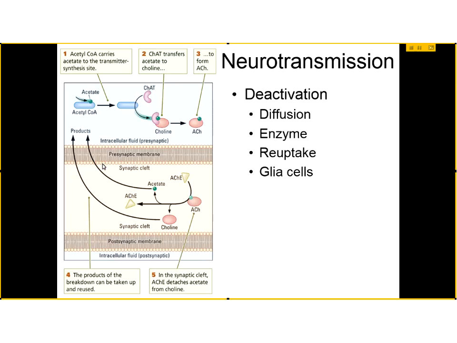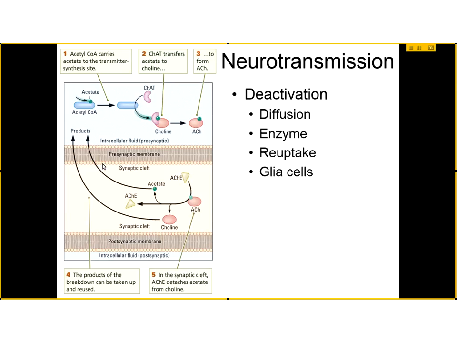We have an action potential that we can initiate and terminate. We use rate to code the intensity of stimuli. How does that work in the chemical transmission that occurs at the synapse? Well, we have 4 different ways that we can inactivate the neurotransmission signal. First, and probably the simplest, is just simple diffusion. If you have a bunch of neurotransmitter in the synaptic cleft, it's going to want to diffuse away from that location, going from an area of higher concentration to an area of lower concentration. So simple diffusion can be sufficient as a mechanism to clear that out of the cleft.